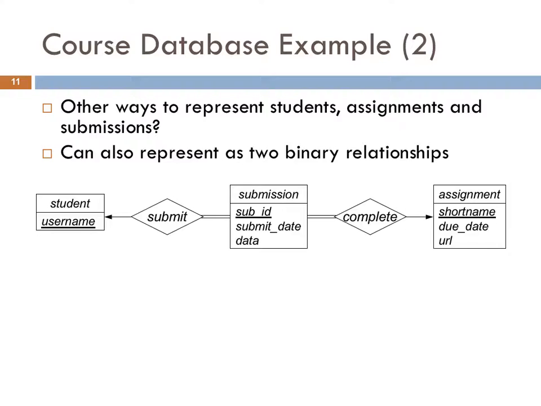You can see that we don't support teams in this schema, right? If we wanted to change this to allow teams of students to submit, we could get rid of the arrow on the student side so that a submission could come from n students instead of just one. Okay, does it make sense to everybody?